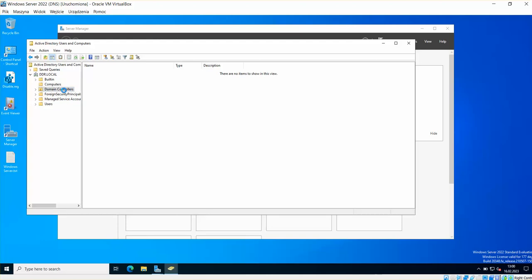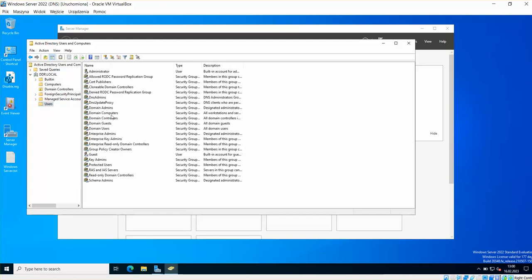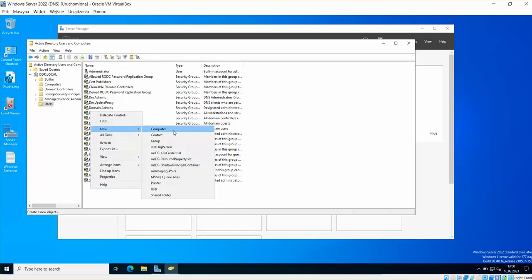Here we have the domain controller. Here we have all the users, so I got the administrator user.